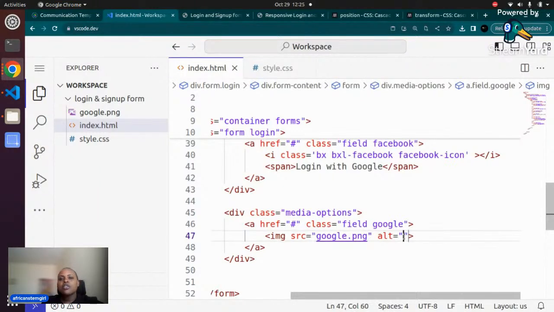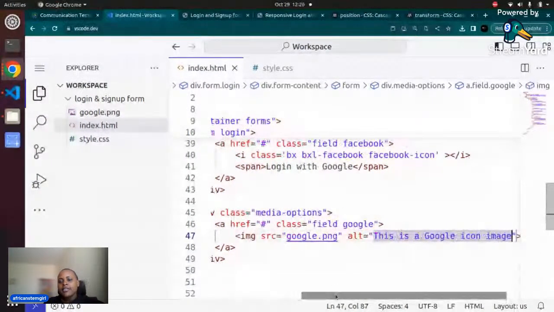This text is mostly useful in screen readers, specifically for people who use your website and are visually impaired. You want them to know at the moment that there is an image and what the image is about. So here I can write, this is a Google logo or icon image.